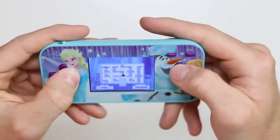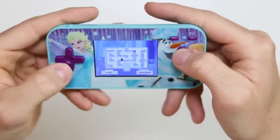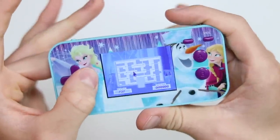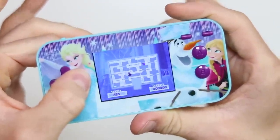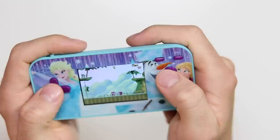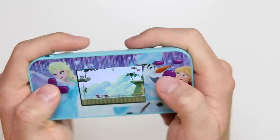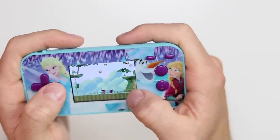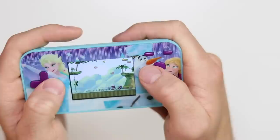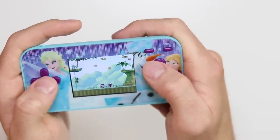Weirdly, if you press the D-pad in certain ways — see that? When I'm pressing sideways, it's going up. So that's not great. Let's play one of the other games, the classic games. We'll try Spring Bros, because that's got 'bros' in it. That's nothing to do with Super Mario — kind of hoping it was going to be a copyright-dodging Super Mario game. But no, you just have to sort of catch the stuff in a spring and get it over. This is like a kind of Game & Watch game — actually I'd be really impressed if this is an original game. I've never seen this sort of thing before, so maybe it is.